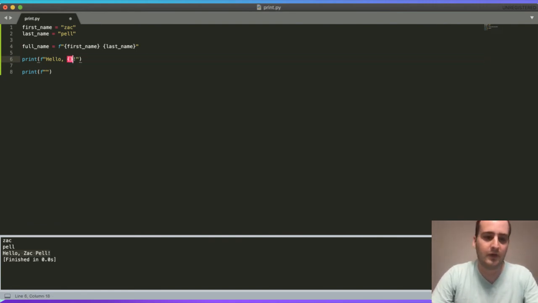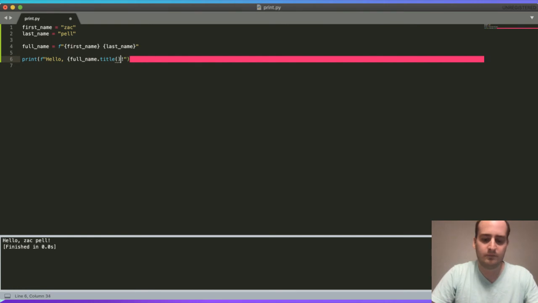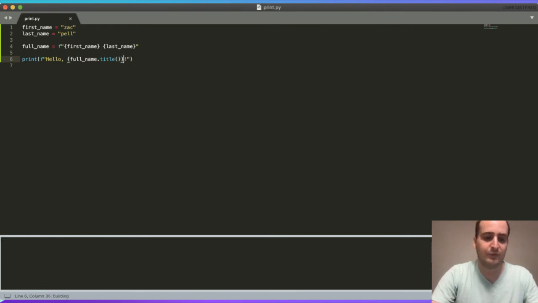If we just do two curly brackets and do full underscore name, and then let me get rid of that, it'll print my name. But we want to title it again. Make sure it's imported, get my name.